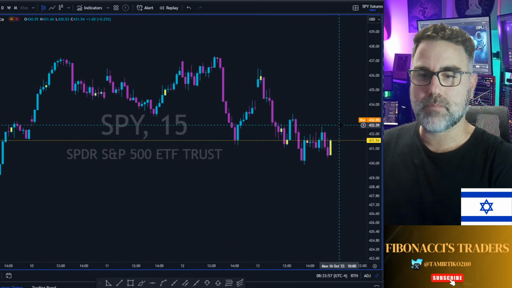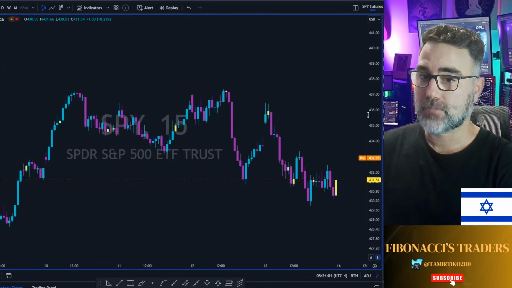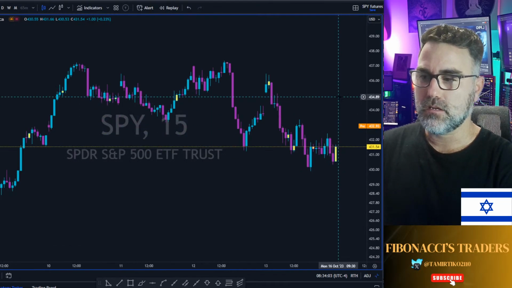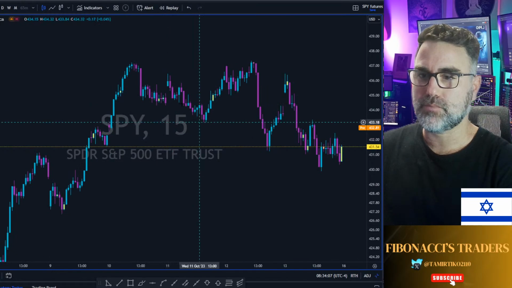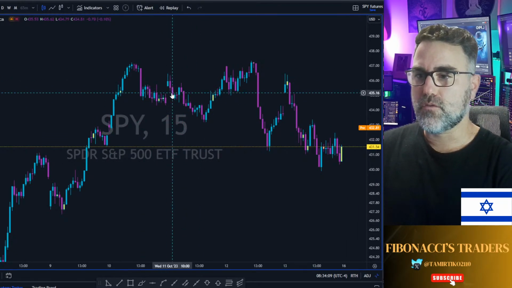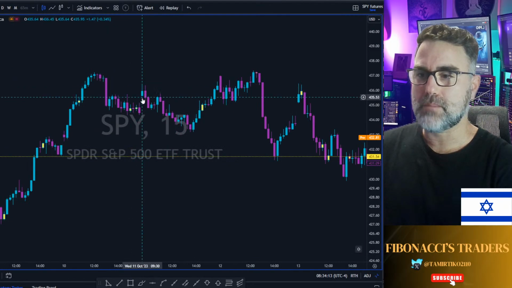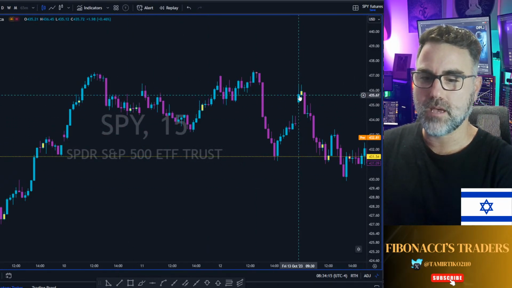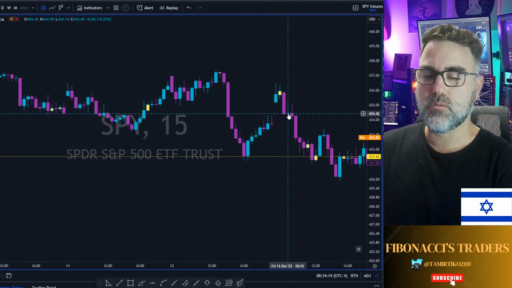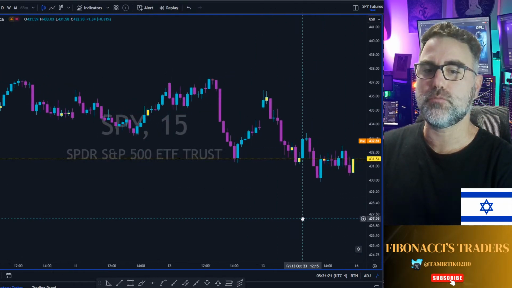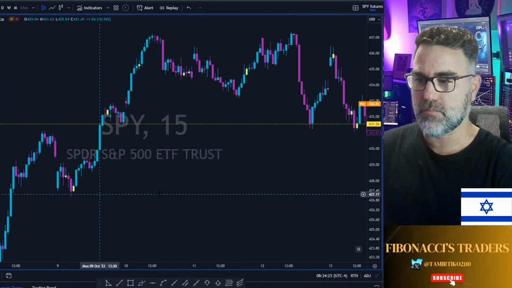Now gap to the upside, and we know that more than 80% of all gaps will get filled throughout time. Look left, this gap got filled. This gap got filled the same day, even 45 minutes after the morning gap up, got filled. This gap, Friday 13th, got filled less than 1 hour after the opening, which means more than 90% of all gaps will get filled. This gap got filled.